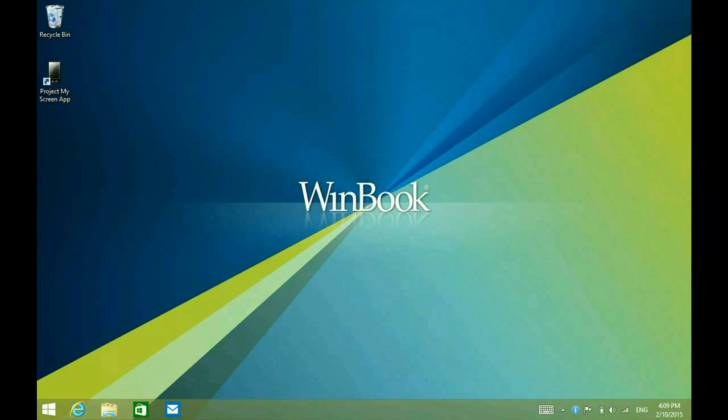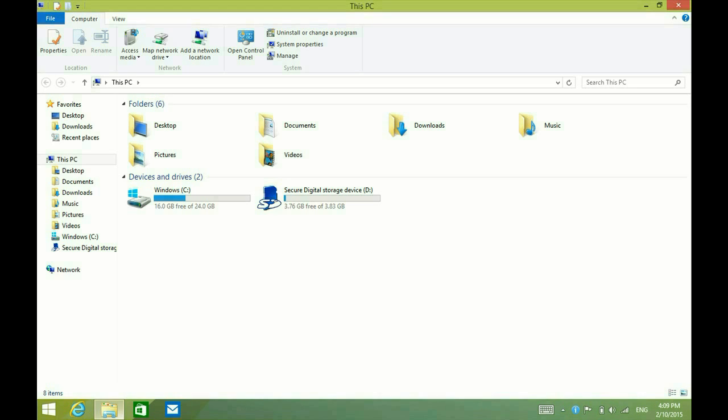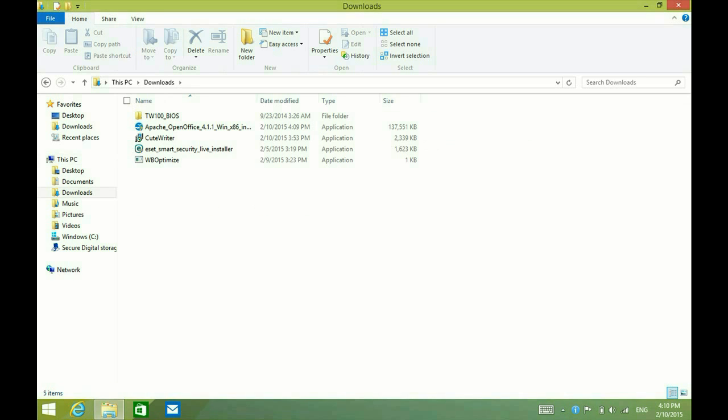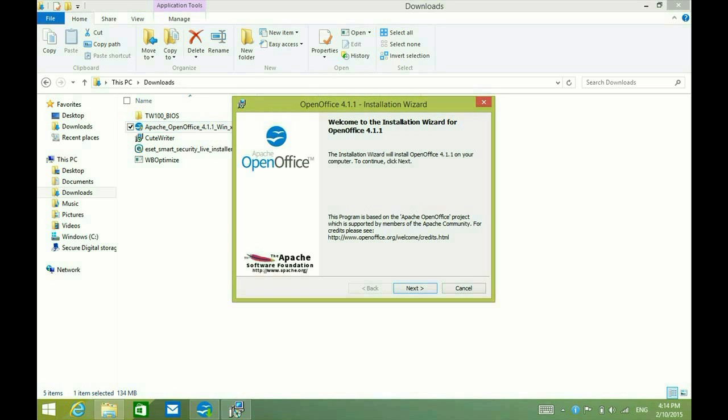Okay, so to recap a little, we're going to open up the Explorer view. You'll see that we have an SD card. Now, as soon as you insert an SD card into a WinBook tablet, it gives it a drive letter. In addition to installing videos, documents, and pictures, stuff like that, you can also install programs to it. Now, you cannot install Microsoft Store programs to it because those are just going to go to C, but you can install other programs downloaded from the internet. So for this example, we're going to grab OpenOffice and just start the install, and I'll show you how to redirect the install to the D drive.